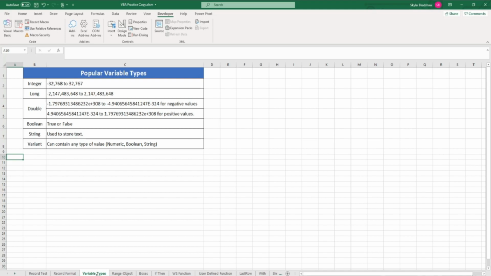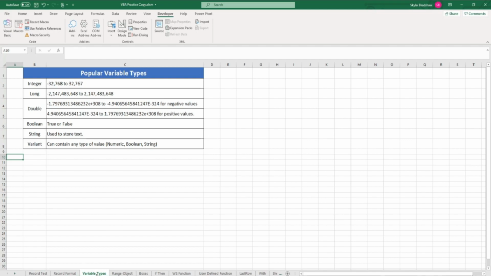But if we declare the variable as long, we can see the number range increase significantly, with a low of negative 2 billion something to positive 2 billion. But if your value has decimals, you would need to use the double variable, because the integer and the long variables only store whole numbers.